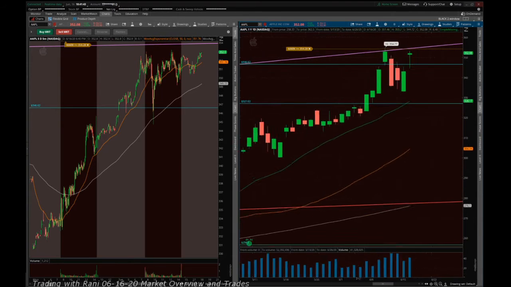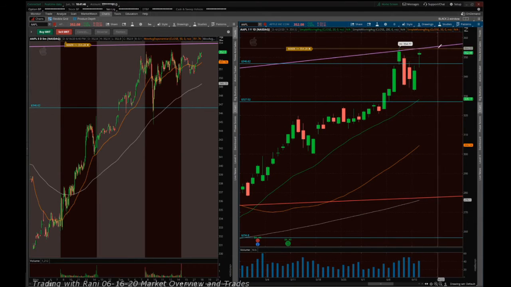If it manages to stay below this line, I'll be looking for some other entry to the short side, especially if the market's weaker. Obviously, if the market continues to be bullish, I'm not going to look to short Apple. And that's a good rule of thumb anyway. If you're looking to get short a stock, you want the market to be going in the direction that you are trading. So if you're trying to short, the market should be either neutral to down or going down or weakening versus strengthening. Same thing if you're going long. You want a market that's neutral to up or strengthening, from a weak position.